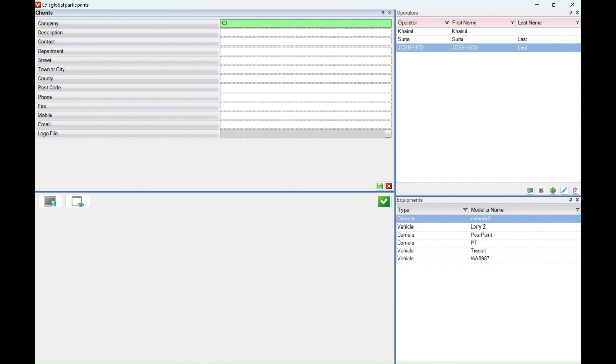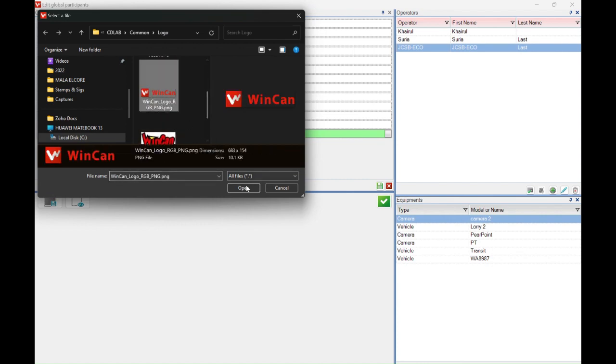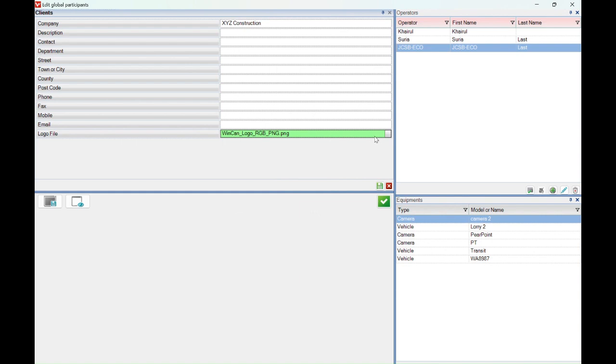We'll create and enter some data as an example here. To add the client logo, click the box at the logo file column and add the logo. Once you are done, click the file icon to save your data.